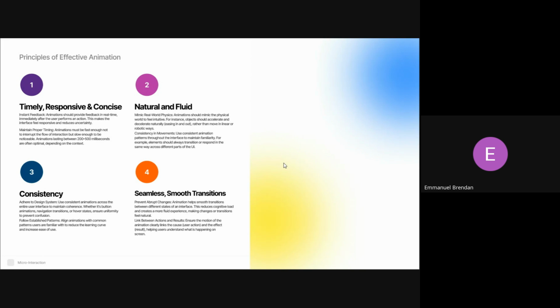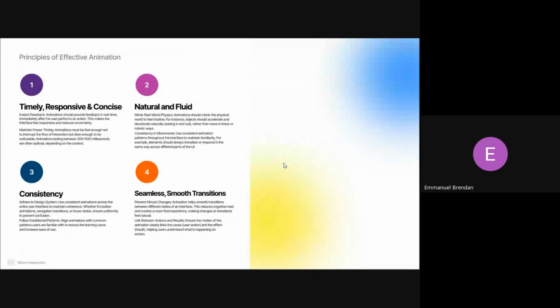If you're adding the feature of animation or micro interaction, you need to make it fluid and not make it look robotic or rigid, right? It has to have these sweet transitions, these smooth transitions. So basically, these are the principles that you just need to have at the back of your mind. It needs to be timely, responsive, and concise.